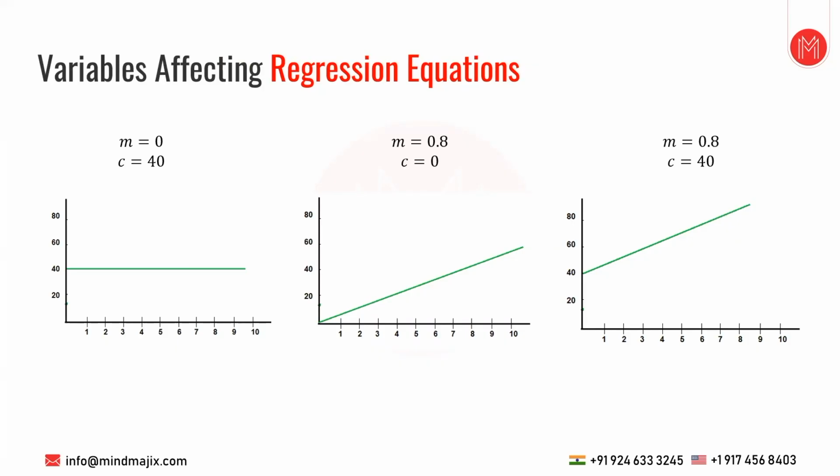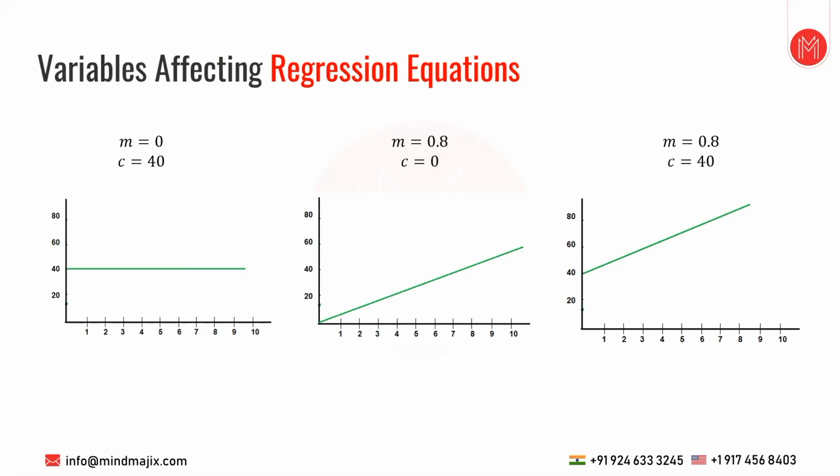So let's see this activity. If we apply the values of m and c in the equation y = mx + c, we get the output y. The green line I drew here is nothing but my y. So I have to take y = mx + c and evaluate y. My m value is 0, and x takes values 1, 2, 3. There are multiple values here, not just one or two.